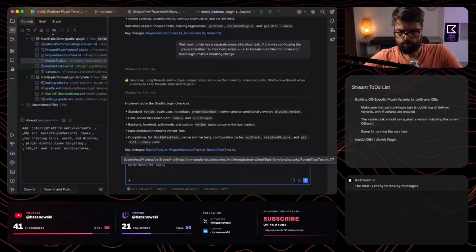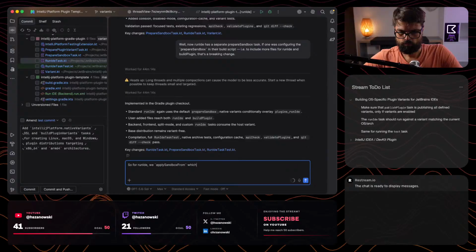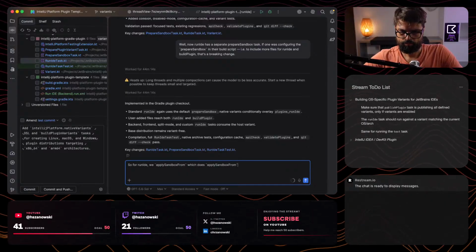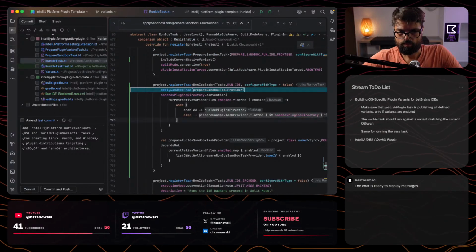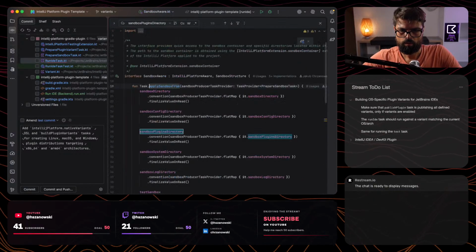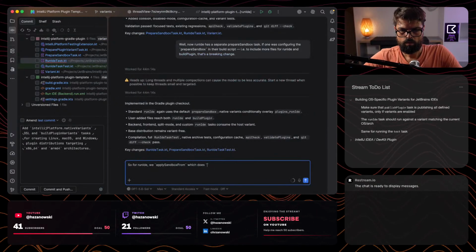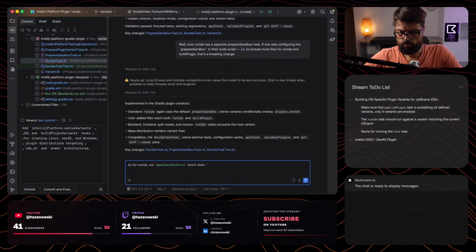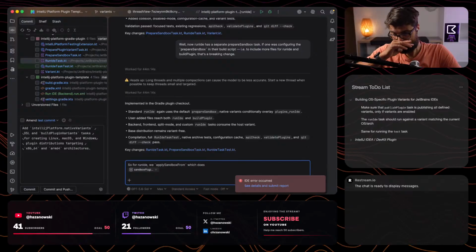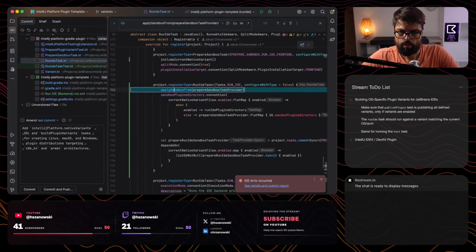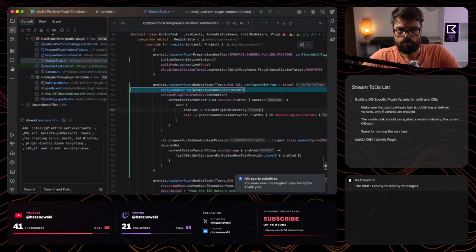We apply sandbox from, which does, okay, which does what? Okay.